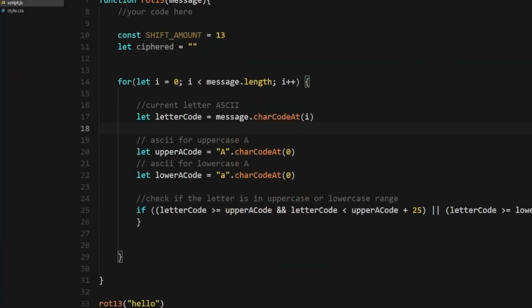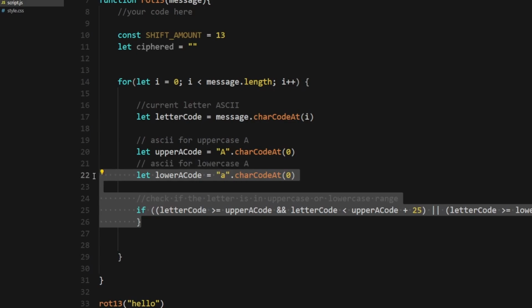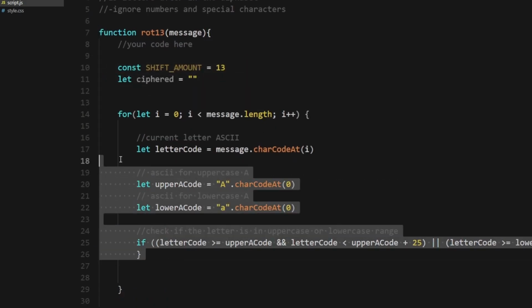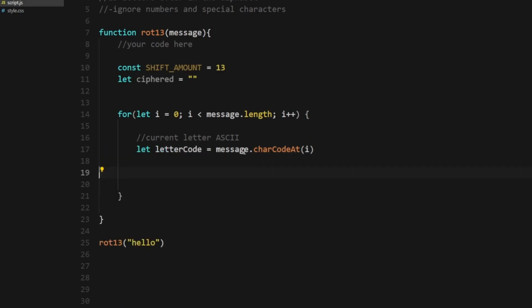Alright, I think I can probably do this better. Instead of this, I'm going to scan if it's uppercase.